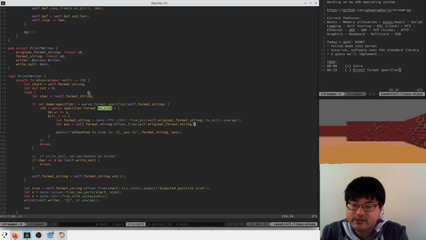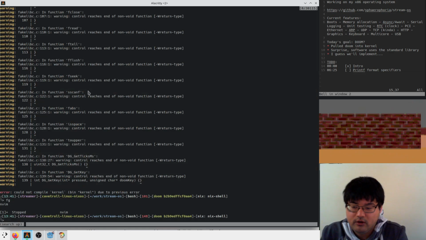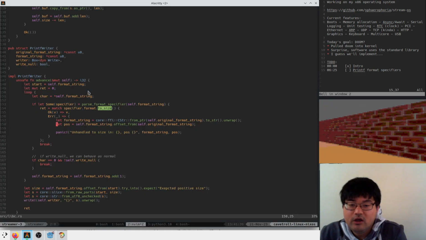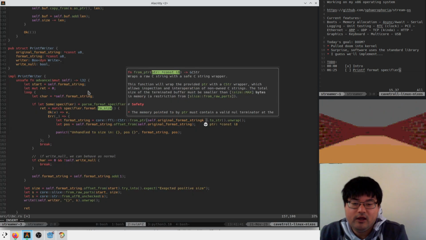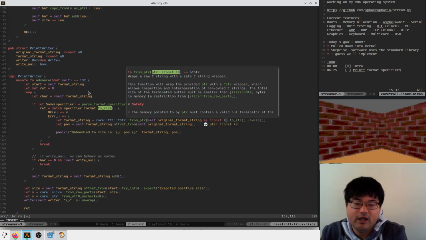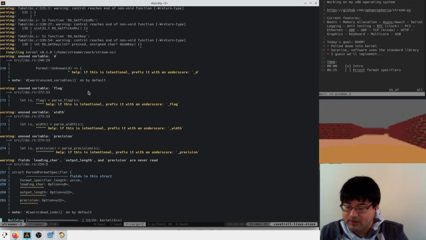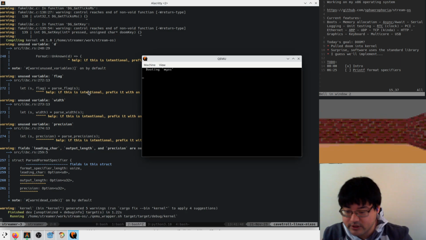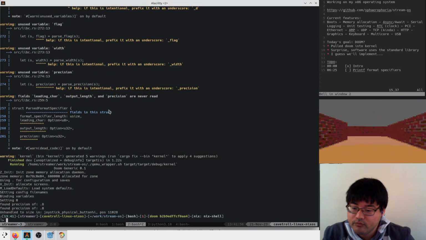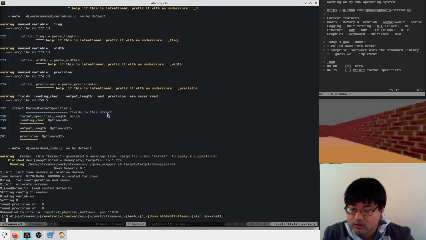Something has const i8 but should be const u8. Oh, because this needs to be const i8 because it's signed versus unsigned. Doesn't really matter. They can be cast between each other fine. Okay.